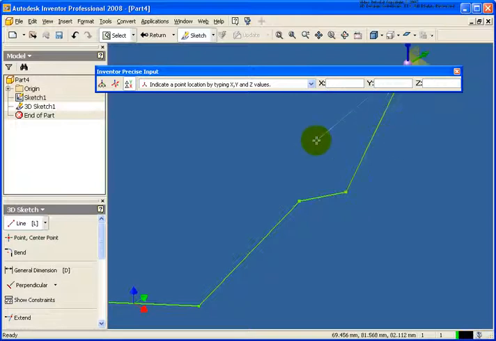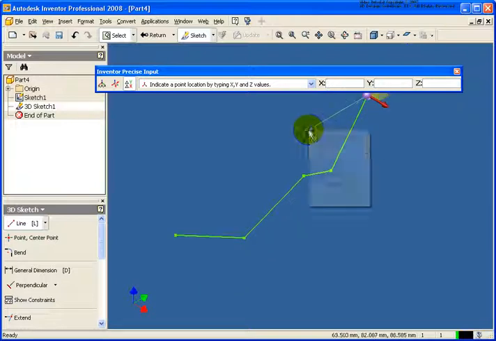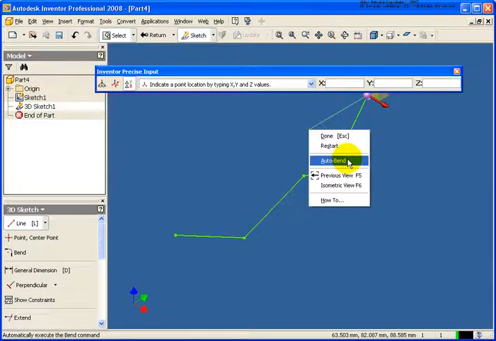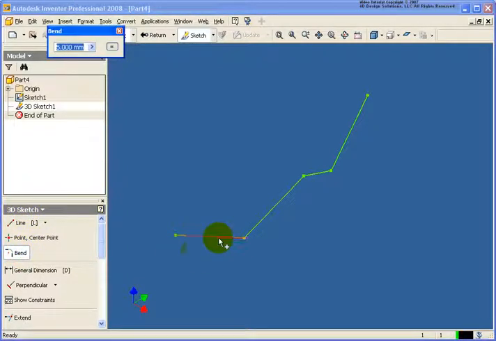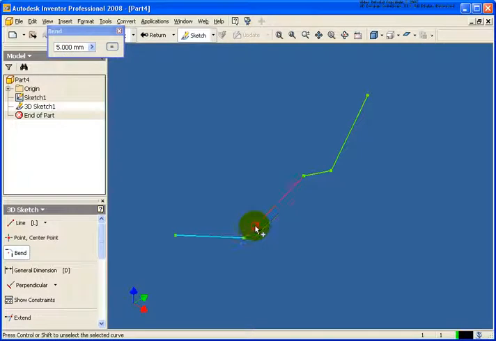Let's do one on this plane. So also while you're drawing, I could have gone back and done a right mouse click, and you could turn on the auto bend, and it would have been placing in a fillet along these edges here. In this case, I didn't do that. So let me show you a different way. I'm just going to exit out of the line tool, and from the 3D sketch, you'll notice I do have a bend, so I could come back and place in a bend for each of these if I wanted to. Go ahead and close it back out of that.